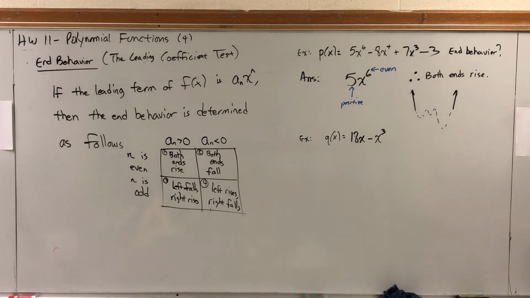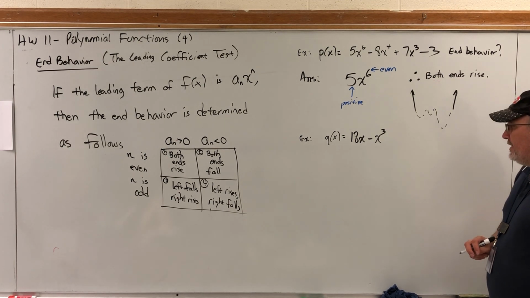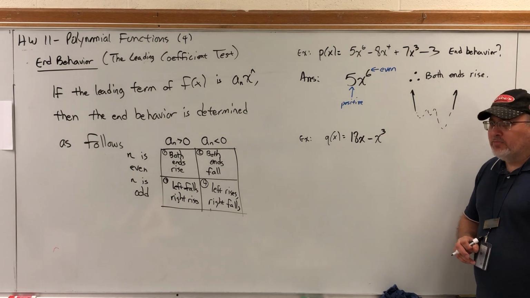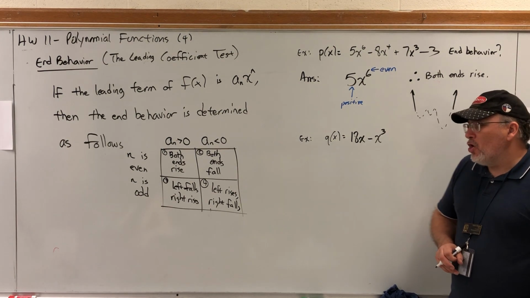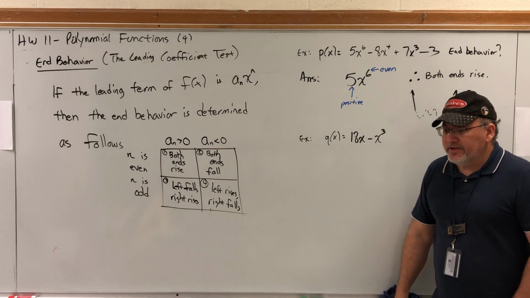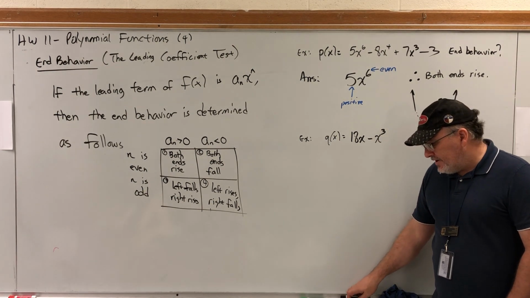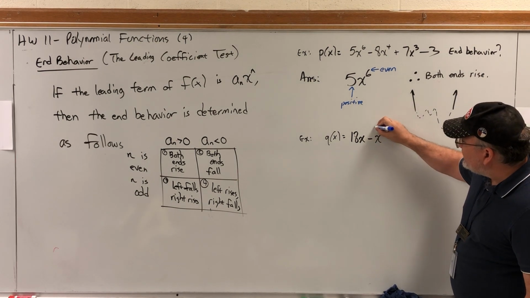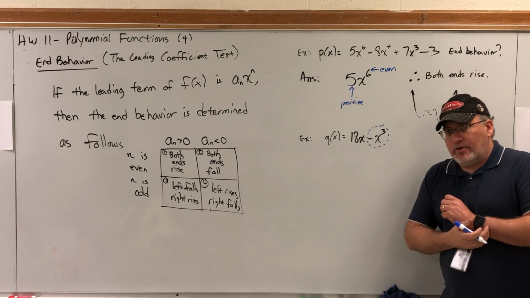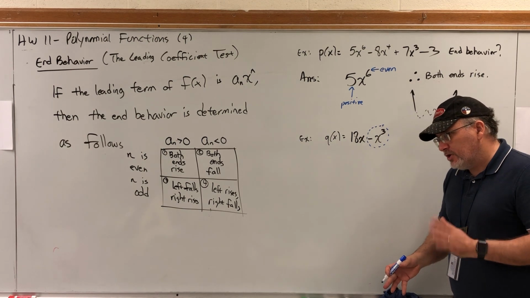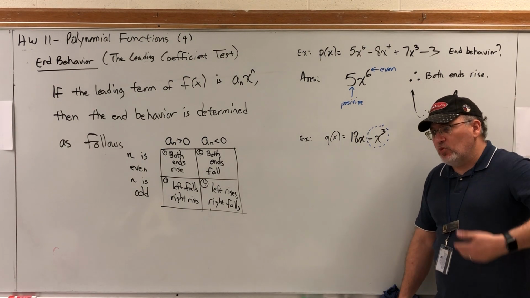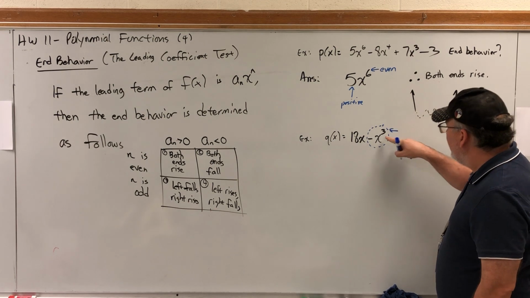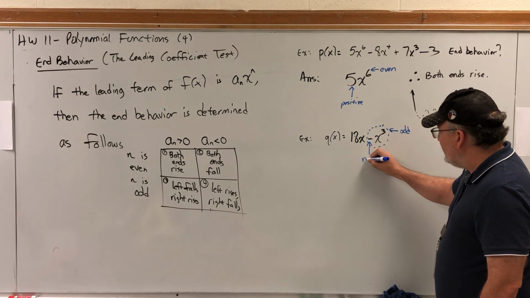Ask yourself, is the degree odd or even? Ask yourself if the leading coefficient is positive or negative. The degree is odd, but what about the leading coefficient? If you said the leading coefficient was positive, then you need to remember that the leading coefficient is not just the number in front. The leading coefficient is the coefficient in front of the x with the highest power. So the leading coefficient in the leading term is actually the negative x cubed. Remember, polynomials are sometimes written in different orders in terms of powers, but the highest power is where the leading term is, and therefore the degree and the leading coefficient. So, the degree is odd, and the leading coefficient is negative.